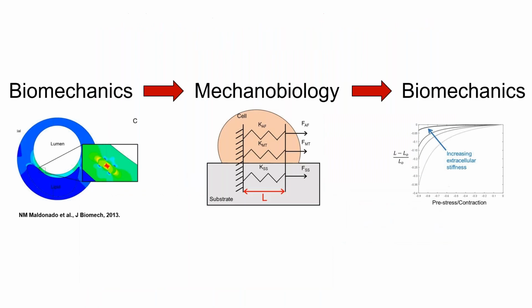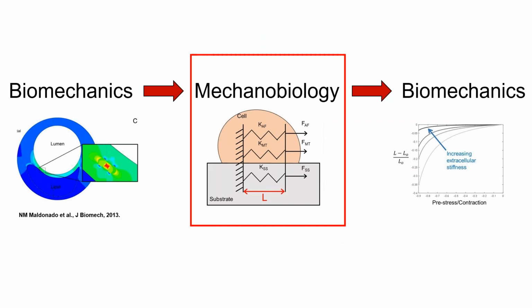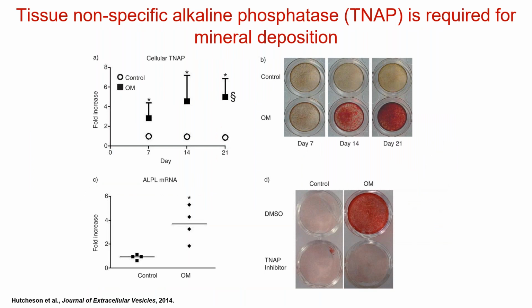But moving on, I want to tell you a bit about where we think these vesicles are coming from, and then I want to bring it back to why they may exist in the first place. One of my interests is in mechanobiology, and so I'll tell you a bit more about where we think these vesicles are coming from in the cell. One thing we know about these vesicles released by the cells is that they're enriched in a protein called tissue nonspecific alkaline phosphatase. So it seems to be loaded into the vesicles.